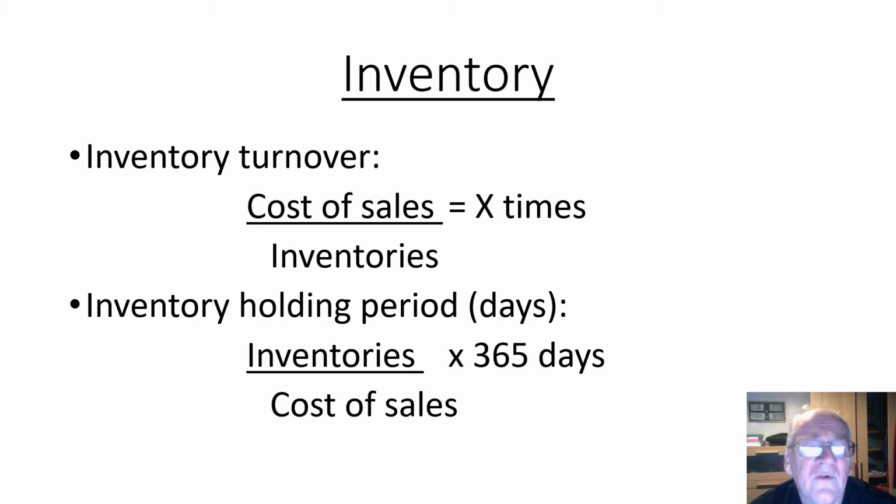And then our two inventories ones. So inventory turnover is cost of sales. It should really be purchases, but we don't of course have a purchases figure on an IAS set of accounts unless it's in the notes. So we have to use cost of sales. It's how many times our inventories have been turned over during the year. Similar calculation, but it gives us the answer in days. So how many days are we sitting on our stock? Again, we've got to use cost of sales from a set of accounts because we won't have the purchases figure.